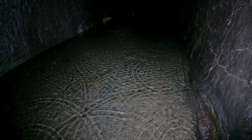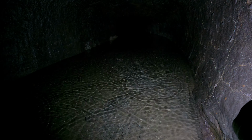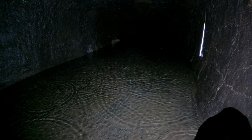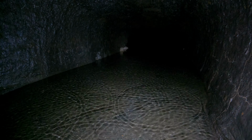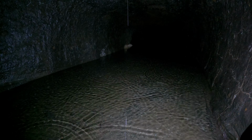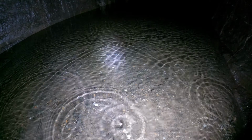I have a backup. So you notice on the right, let me see if I can crouch down just a bit so you can see farther. On the right, see the walls are nice and smooth here. Ceiling's nice and smooth. It bulges out a little bit up there. I don't know if you can see that very well. But yeah, I think the end of the cave is only around that corner, so maybe 80 feet ahead of me. As you see, the water here is only like a foot deep or less.